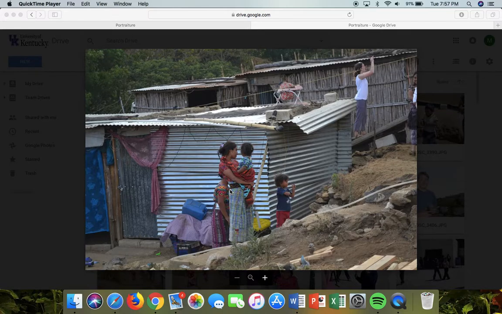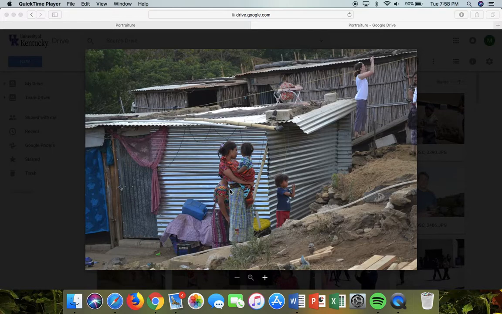It is almost as though you're looking down on the person and seeing their whole life around them without them noticing. The image also has a lot of value to it. You see the poor conditions that people are living in and how the one mother is all alone with her three children.